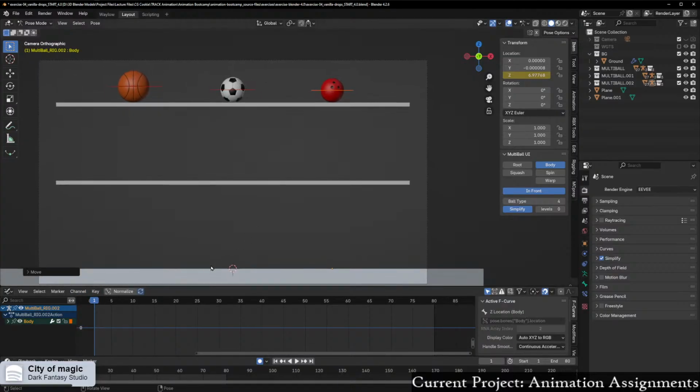Okay, so frame 12. If I really cared enough about the logistics of this animation, I would calculate how long it would take something to fall within this time frame.